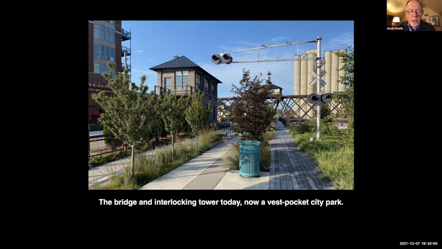It was obscured in the snow picture, but you can see the tower there that controlled movements in and out of the Erie Street yards and across the swing bridge. And I'm told that tower has been restored and is going to be opened as a bed and breakfast, which is a pretty cool idea. And you can see the grade crossing signal that's been moved to a different location, obviously. And then the swing bridge is being left in place, probably by the Coast Guard. So a really neat small place to hang out and just get away from it all in the middle of downtown Milwaukee.